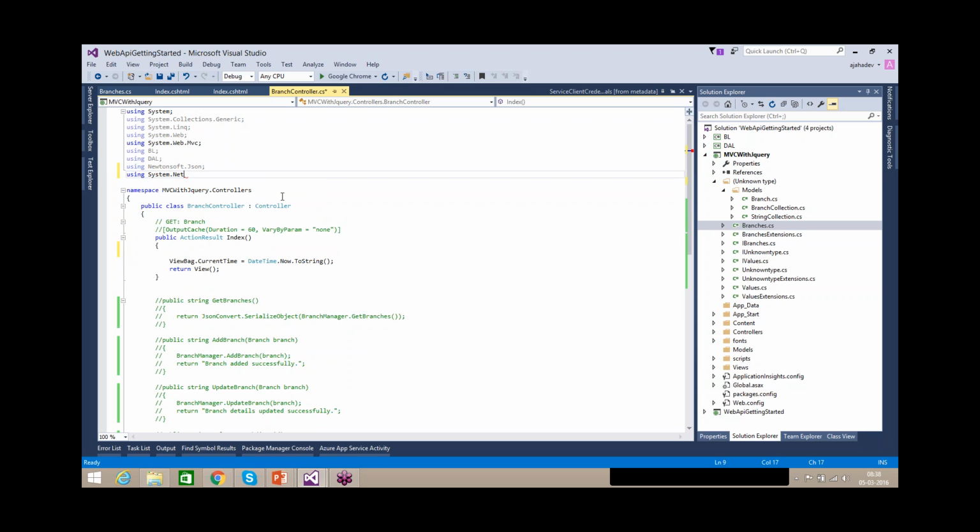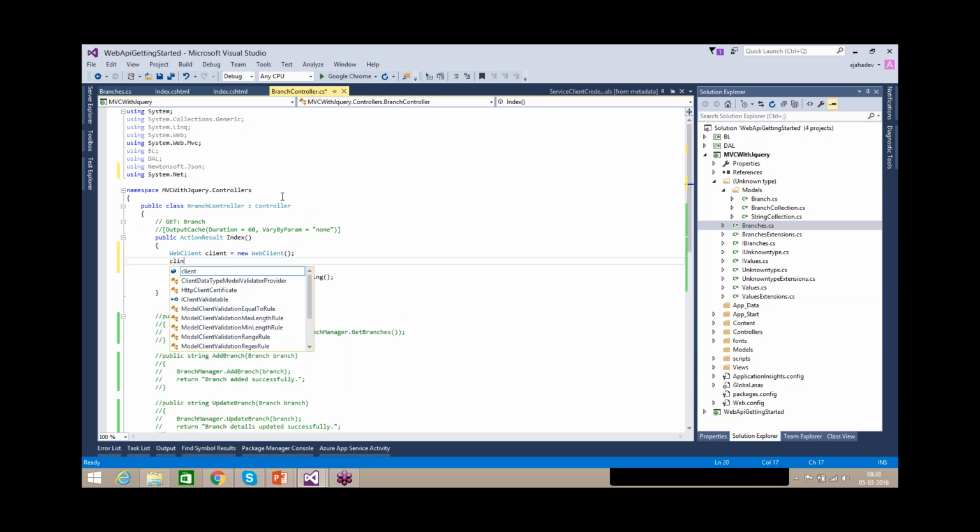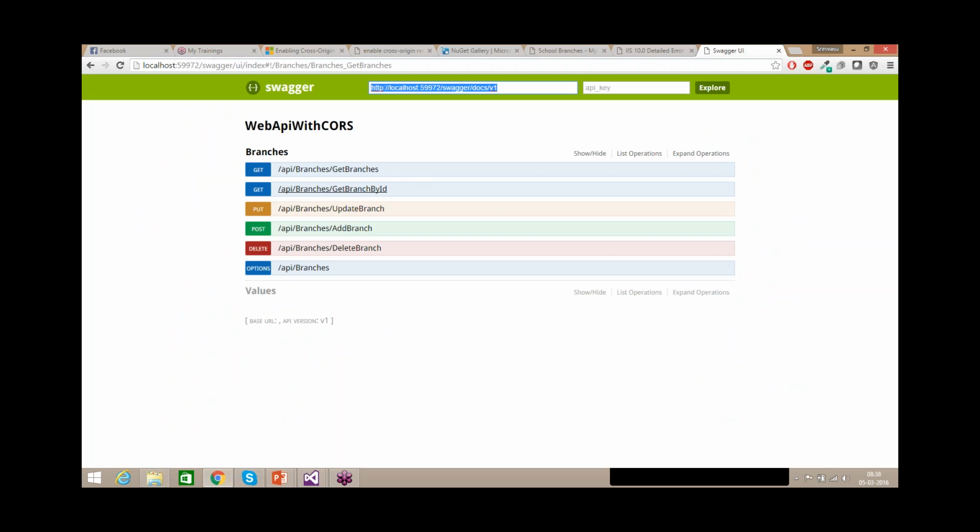In the same way, each language will have its own native web client like class, in Java or iPhone or Android, even PHP. Give the base address, your application. This is get branches.